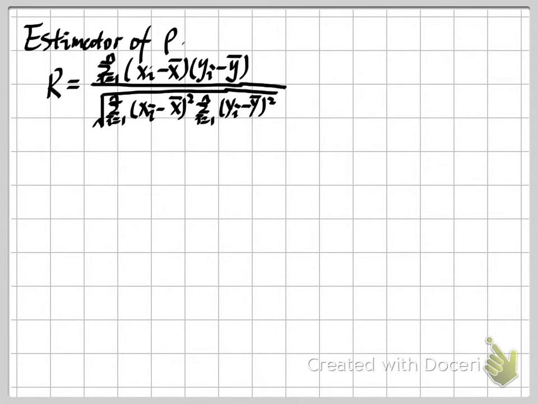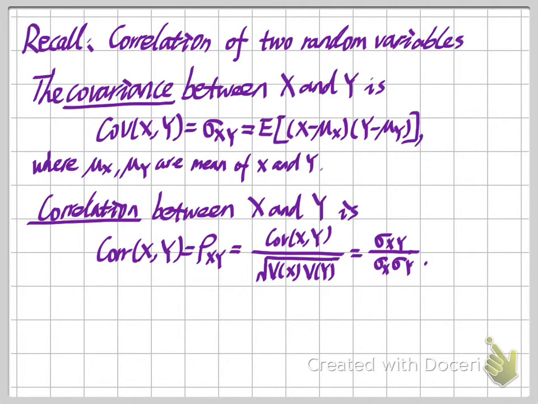Here in the numerator, you can see that if we change all the x and y to one symbol, like changing y to x, this will be the sum of the squares of xi minus x bar. So it's a way to compute the sample variance of x. In other words, if we change everything to y, then it computes our sample variance of y. And previously, when we talked about the definition of covariance, if we just change this x and y to one symbol, then it is the same as the variance.